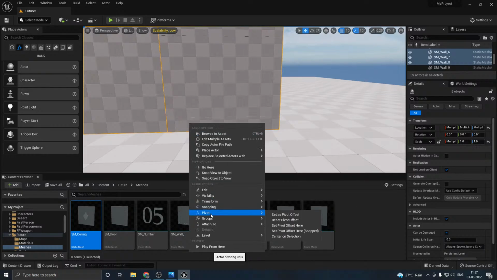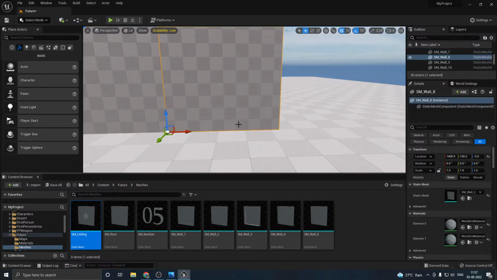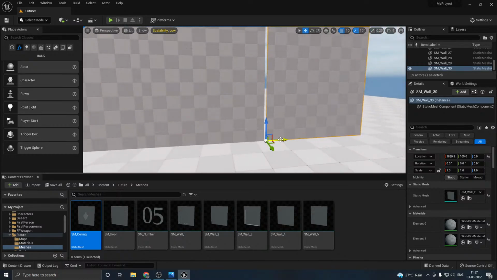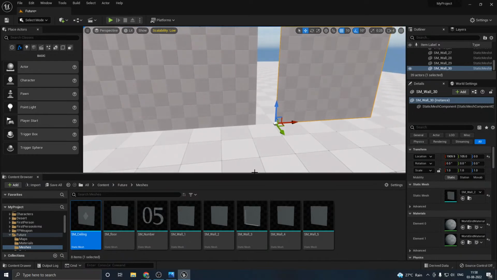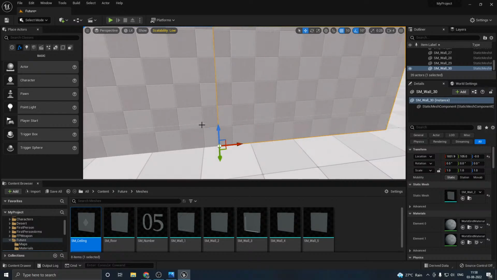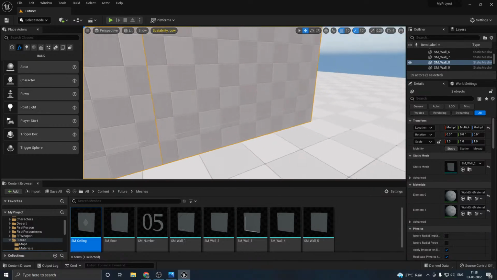We need to ungroup this one first. Okay, then duplicate. Then hold on V. Okay, V for victory. And just drag to the nearest mesh, so it will snap automatically.